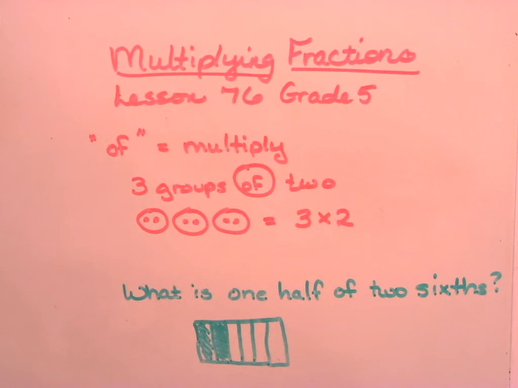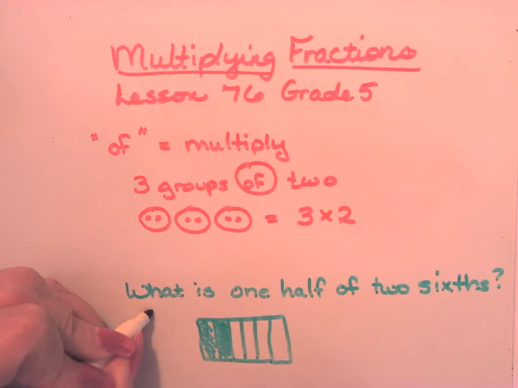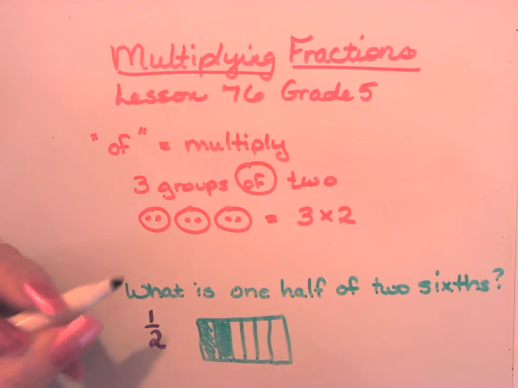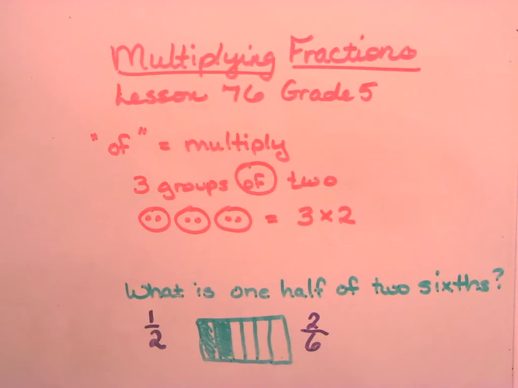Well, let's take a look at a simple, or maybe not simple, question here in math. What is 1/2 of 2/6? So we can see these fractions as 1/2 of 2/6. I'm just going to write them on opposite sides of the board there. I've colored in 2/6. I have 1, 2, 3, 4, 5, 6 pieces, and I have 2 colored in there.